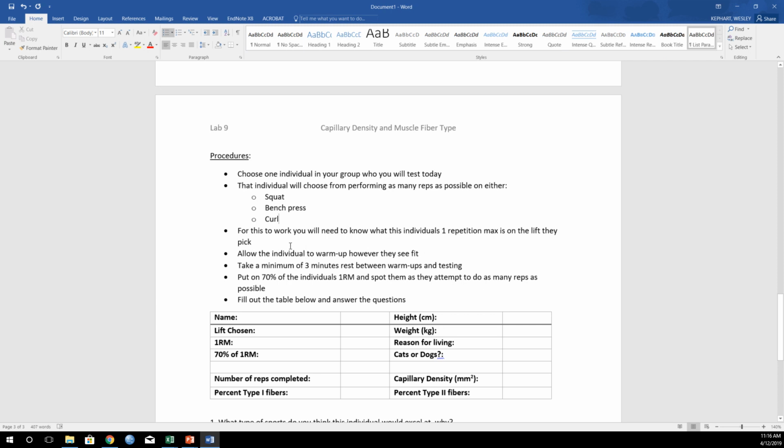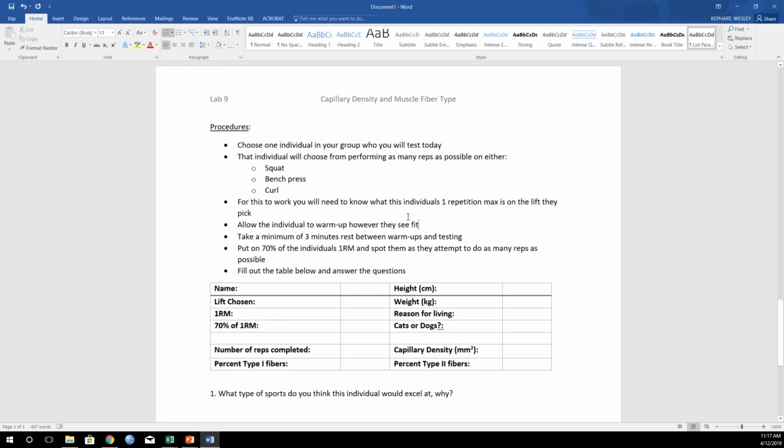Keep in mind we'll be sharing, so bear that in mind whenever someone goes up, so that weights could be similar, or they don't have to be. We can rack and unrack weights. That's not a big deal. One big thing, you will need to know what their 1 rep max is. I assume most of you don't know what your 1 repetition max curl is. If you do, we can use it, but you likely won't. But hopefully you know what your 1 repetition max squat and bench press are.